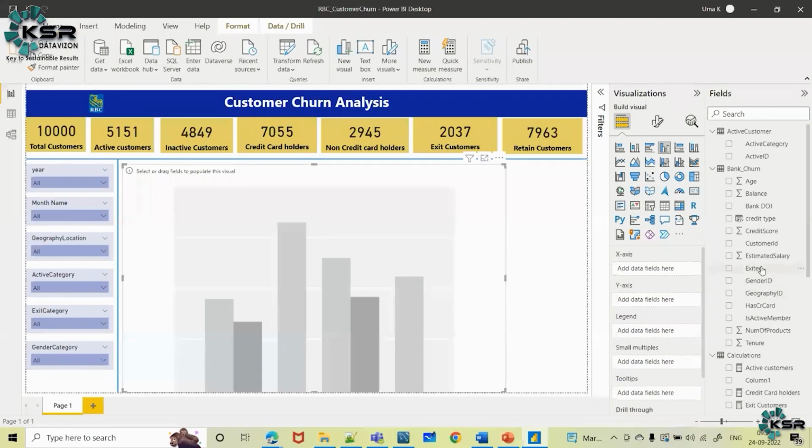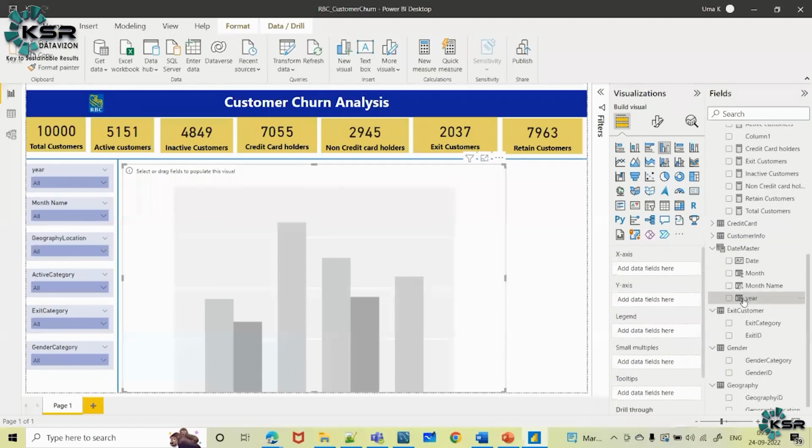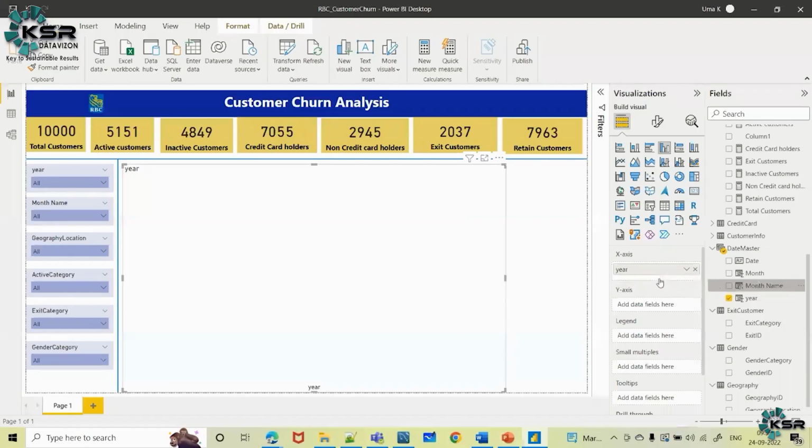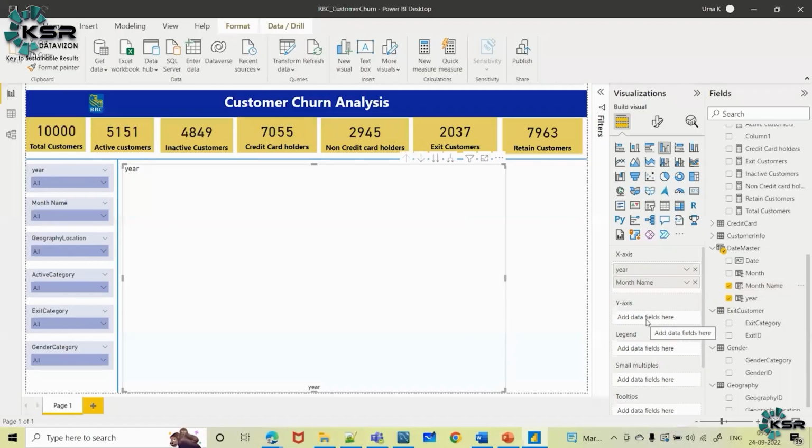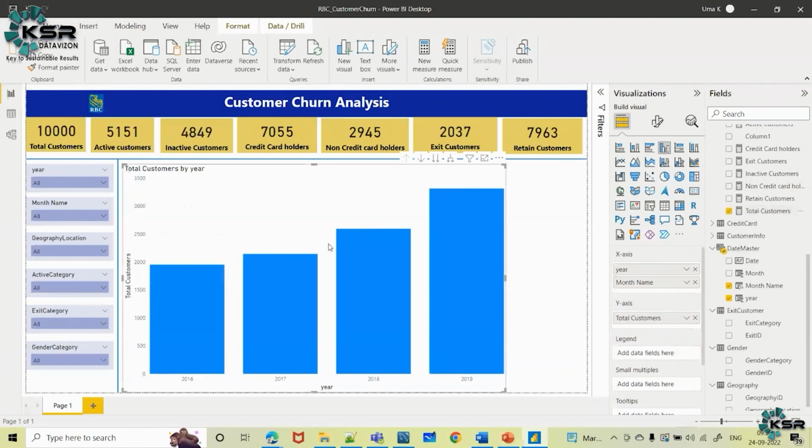Year wise, I said. So drag and drop the year, month, and I want to see the total customers. So I am taking this total customers in Y axis. In this total also, I want to see who are active and inactive. Means some extra information I want.